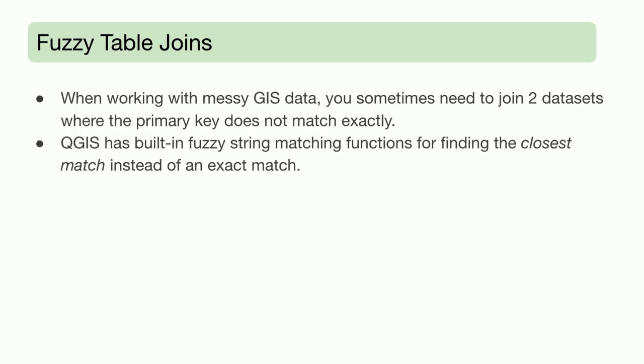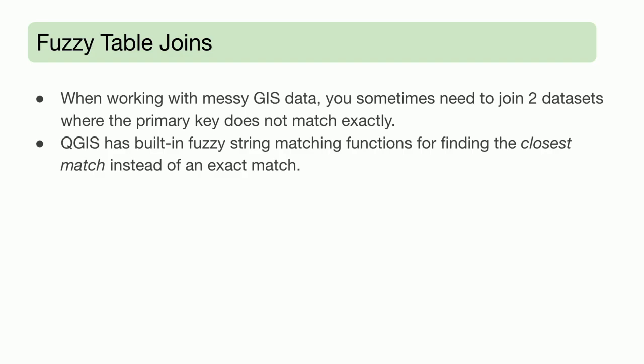Everybody who's worked with messy data knows that when you work with data from different sources and try to join them, they don't always match, especially for data that is in non-English languages, and people have typed in English, people type it in a different way. So what if you get data from two different providers and you want to join them? Sometimes it's the same place, but they've spelled it differently. There's an extra space, there's an extra character. How do you match them?